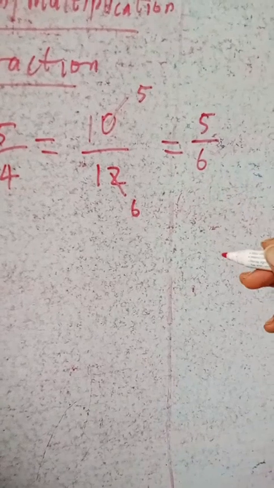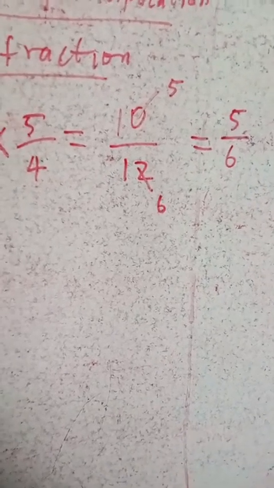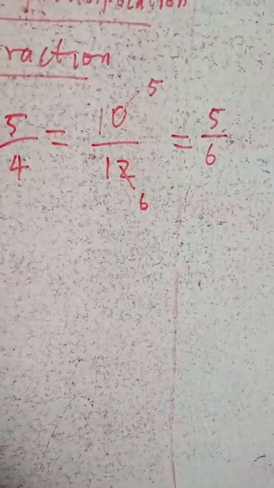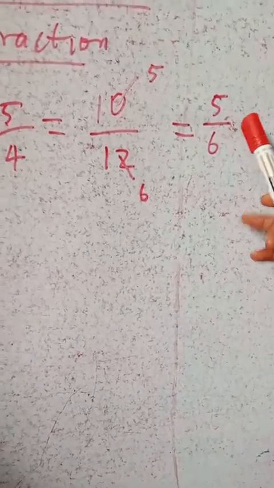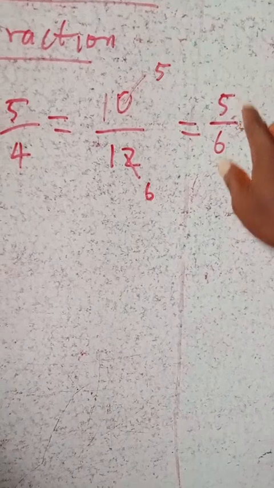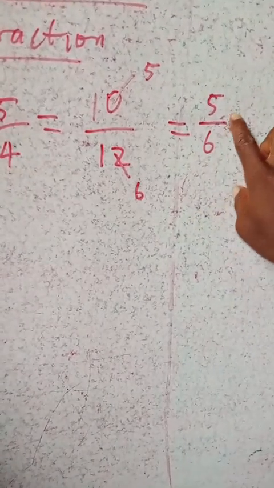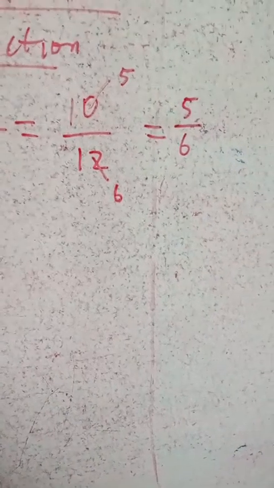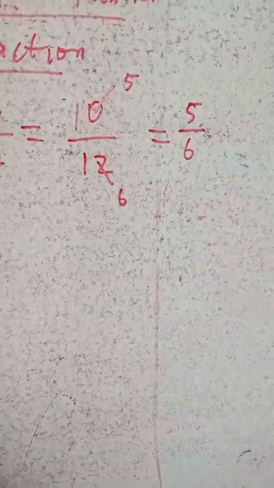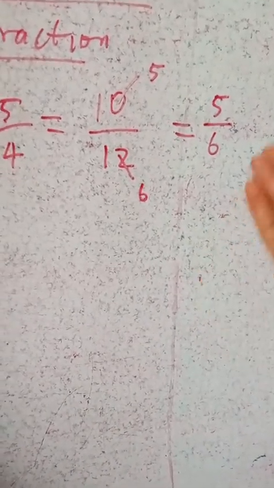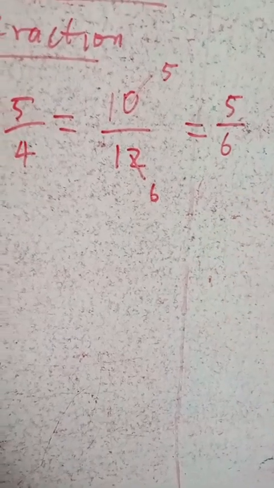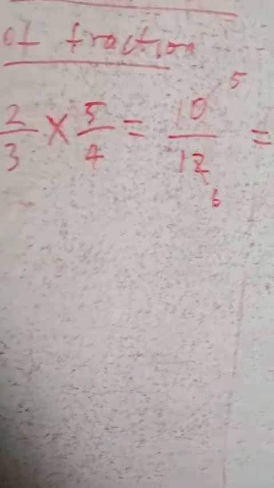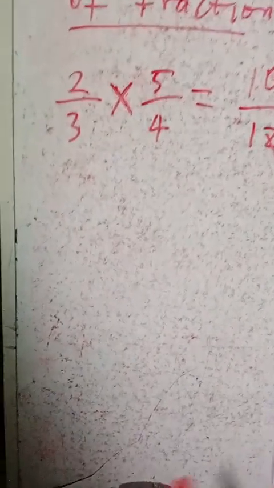So at this point, I think it is the simplest fraction. 5 over 6: the numerator is less than the denominator, so it's a proper fraction. At this point, you can leave it like this. So the answer we got here is 5 over 6, unless you want to get a decimal, then you have 0 point something. All right, so let's do it the other way.